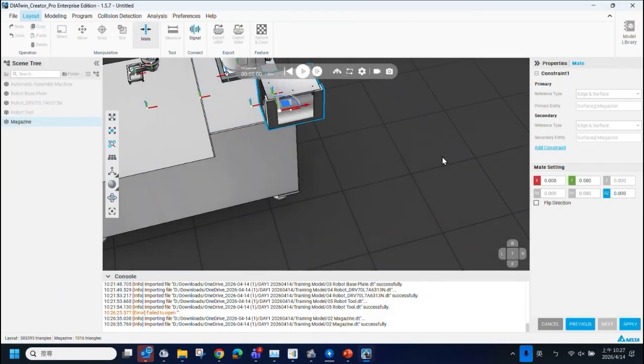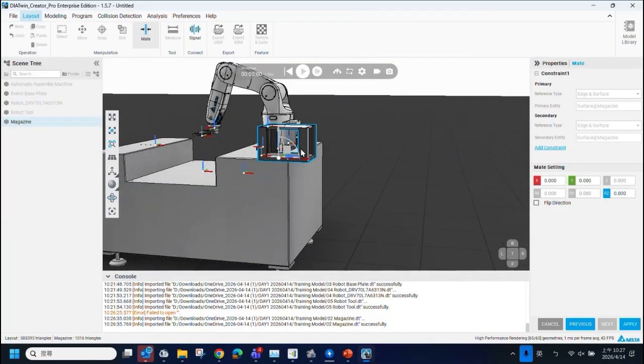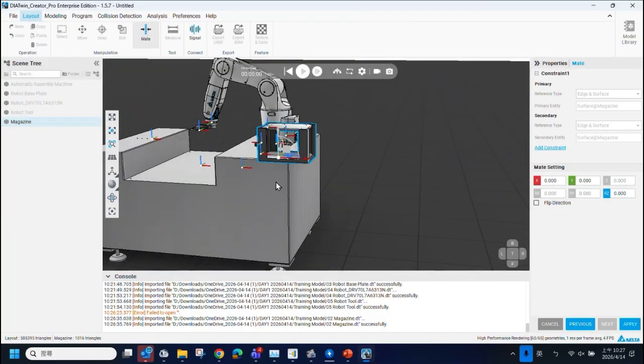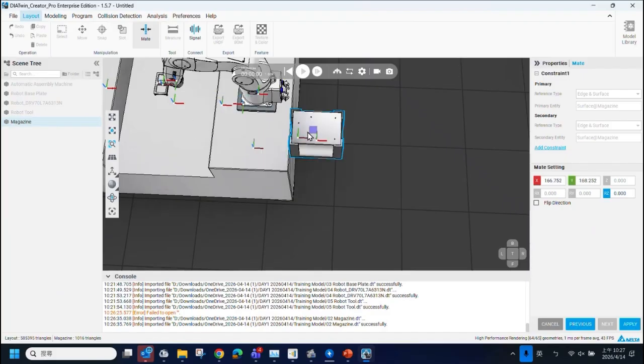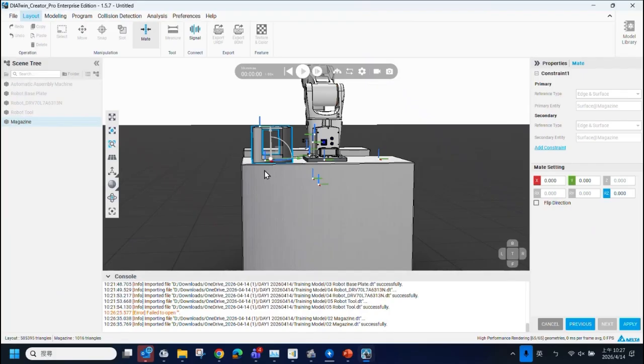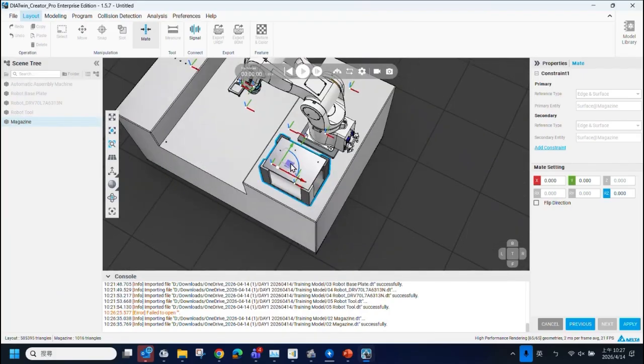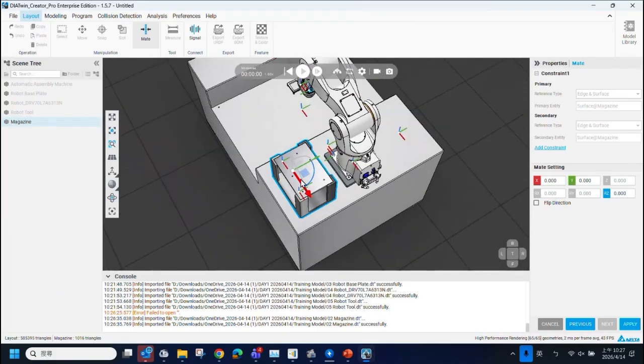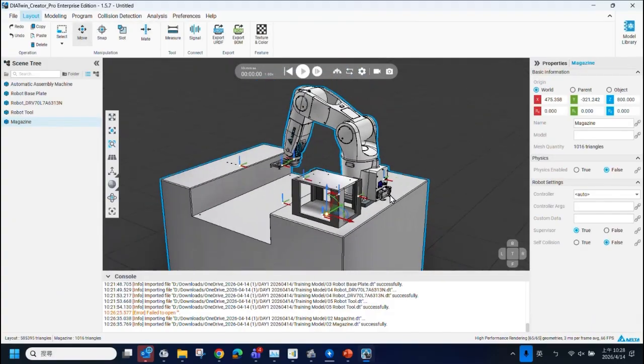You can see now some directions will be disabled. We can only control it in the XY plane like this. So you can make sure that the plate is on this table. Here's a cube, a square right here. You can drag it to control it in the XY plane, and then release and press apply. Maybe there will be another way for you.